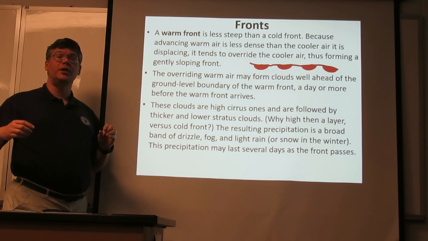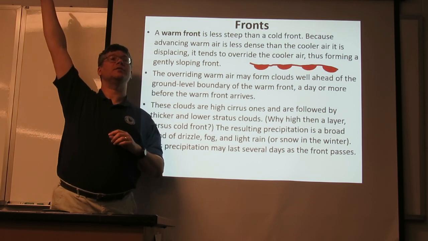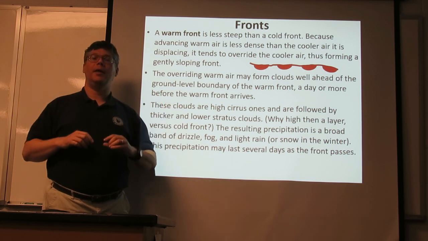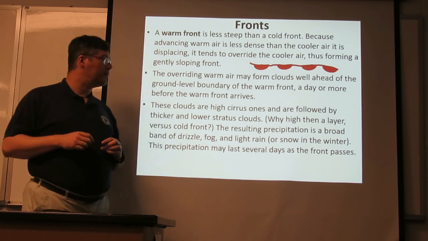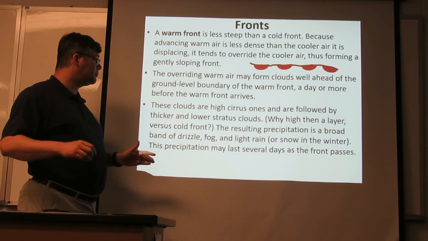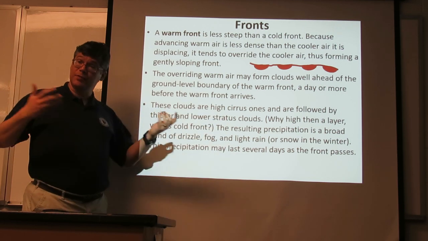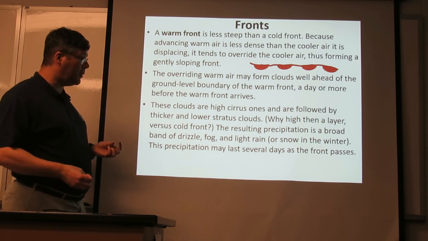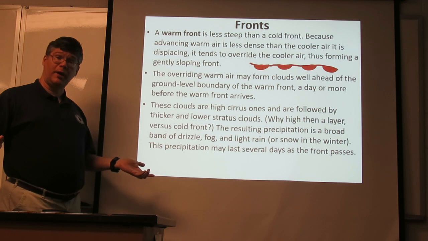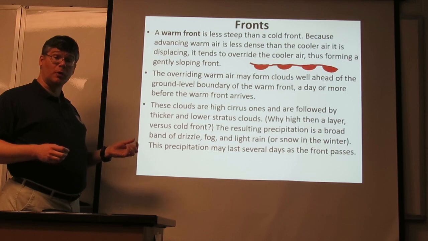So as a warm front's approaching, you'll start to notice some cirrus clouds up high starting to appear. And I'm seeing some clouds a little lower now, maybe altostratus. And so we build up the stratus, and that's a wide layer of cloud, and we may get some rain or drizzle or snow depending on our temperature. But typically this is more moderate and spread out over a longer period of time, unlike the quick storms of our cold front.